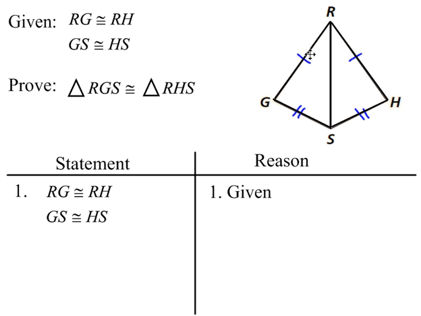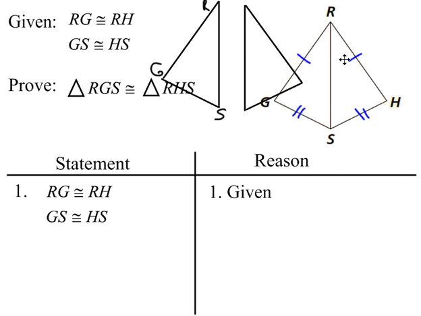Okay, now let me explain something to you about these two triangles. These two triangles are sharing a side RS. Do you see that? All right, so think about it like this. If I were to just split these triangles up, if I was to take the one on the left and split it from the other one, this would be R, this would be G, and this would be S. So just stay with me for a second so I can illustrate this point. And then I was also to break this one apart and bring it over here. This point here would be R, this point here would be H, and this one here would be S.